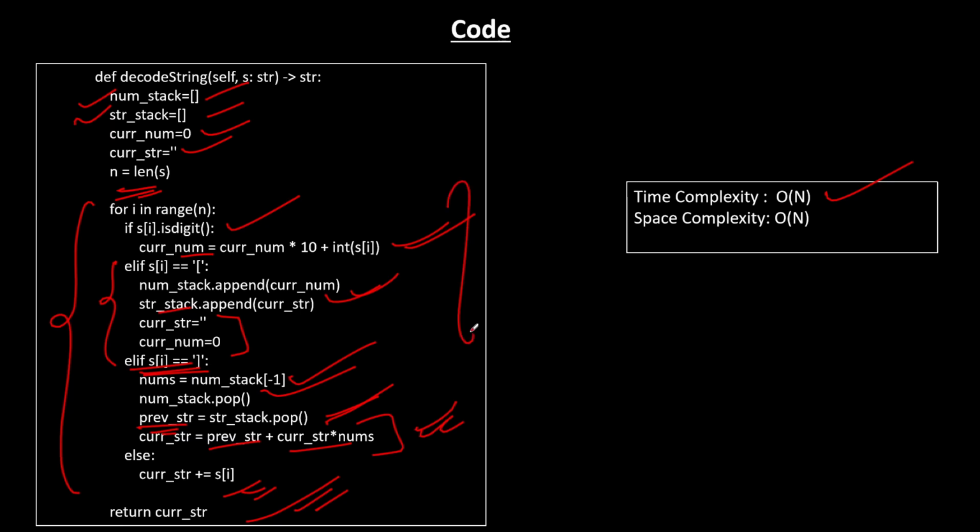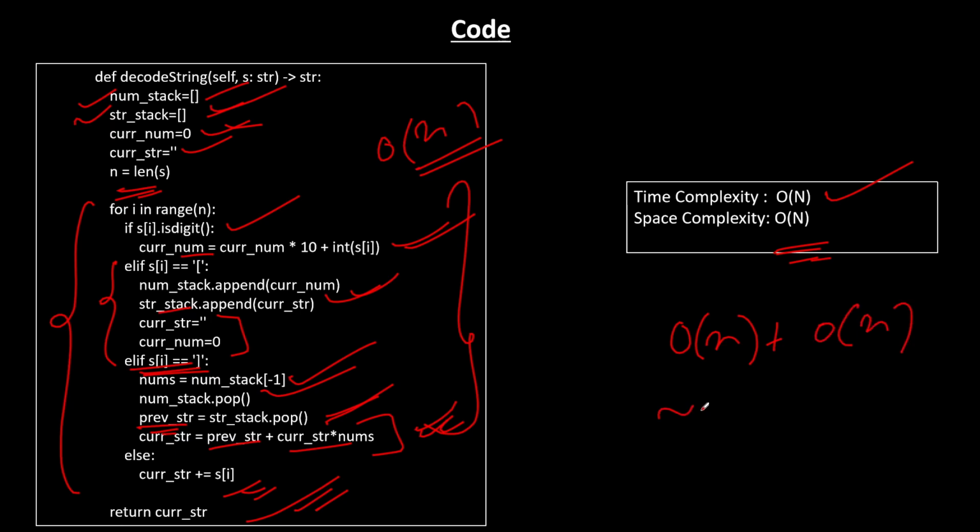Now the time complexity comes out to be O of n, because this is only a one pass solution. We are just iterating one time over a length of O of n, correct? Space complexity is O of n, since we are using two stacks, which basically counts to O of n plus O of n. Not exactly O of n, it's nearly n. It is also nearly n, but if we add it, it's O of n completely. So that is the thing. I hope you understood this code explanation. It's pretty simple and straightforward. Now let's move to the next slide.